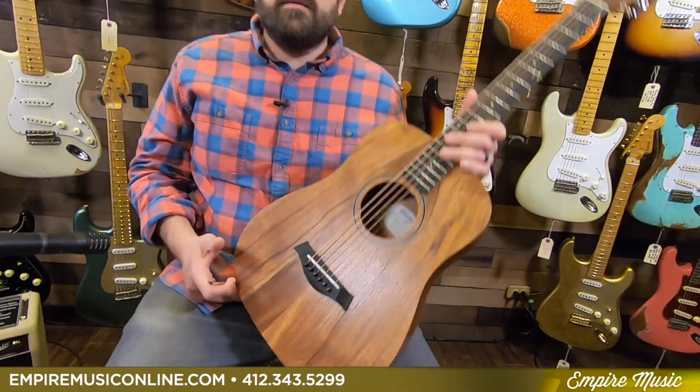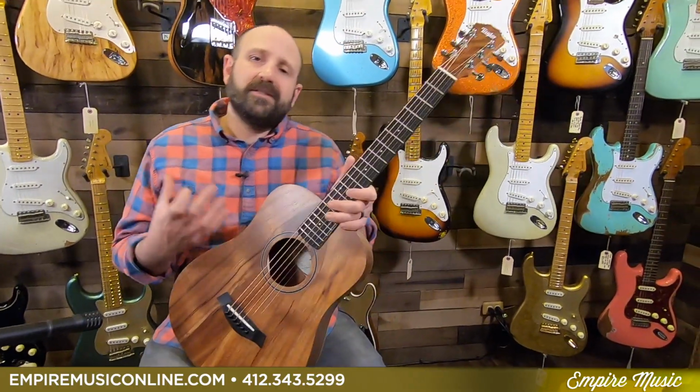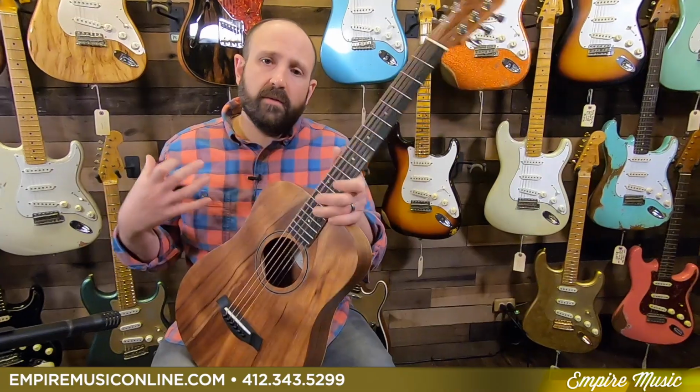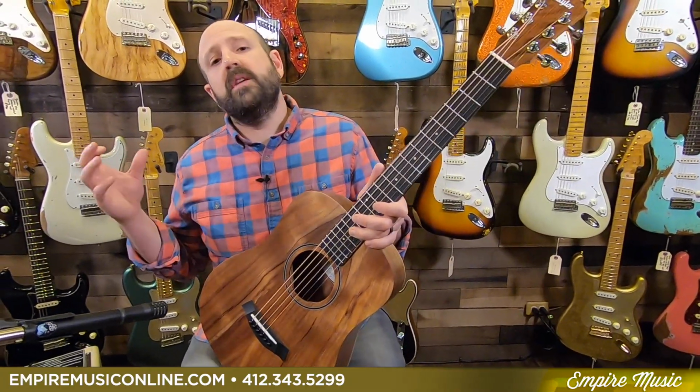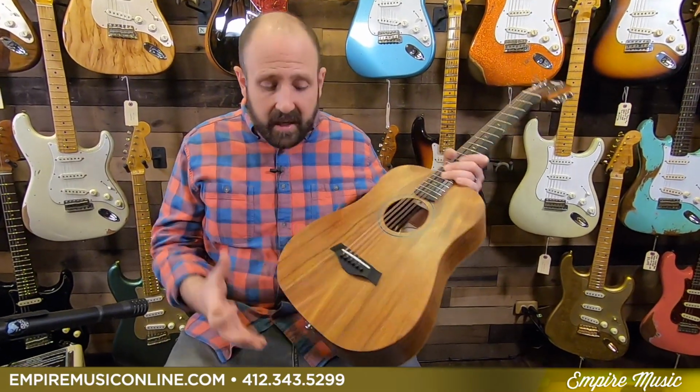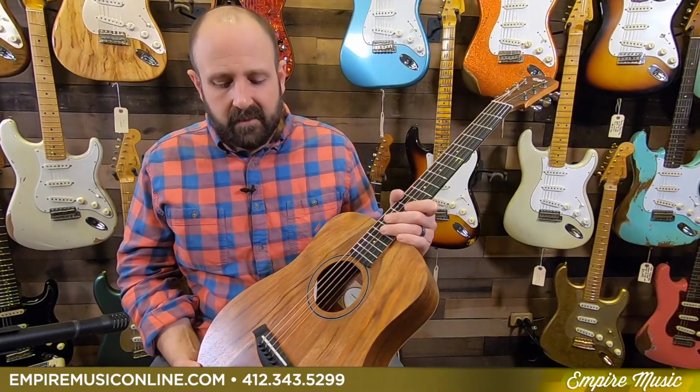The baby models are awesome for not only people of smaller stature, if you have younger people or if you're just smaller and you want something more comfortable to hold. You also have the ability to play at home and just be comfortable on your couch if you like to travel. It's definitely an easy guitar to hold and just a blast to play.